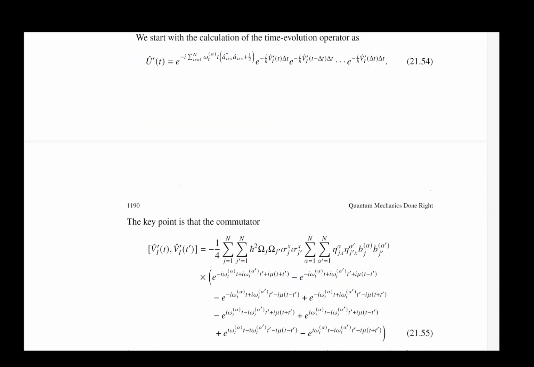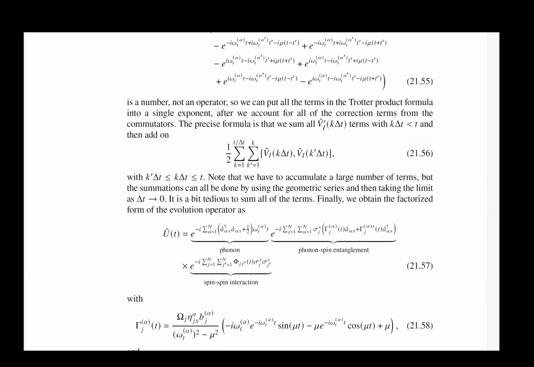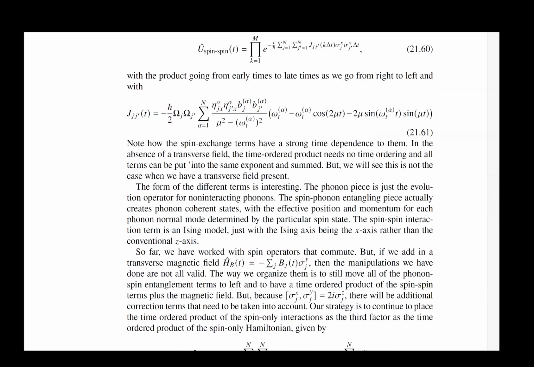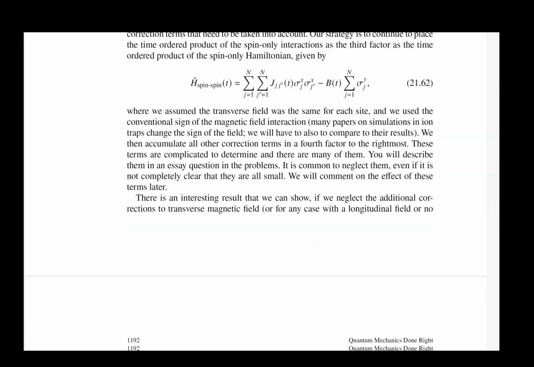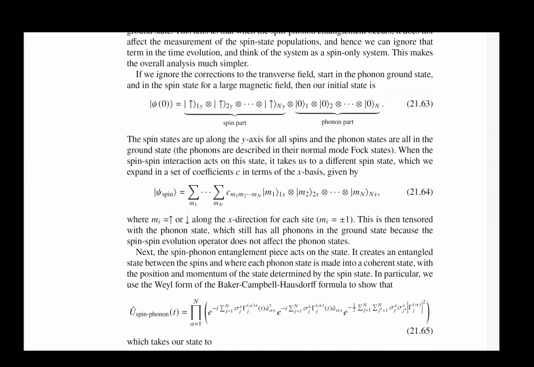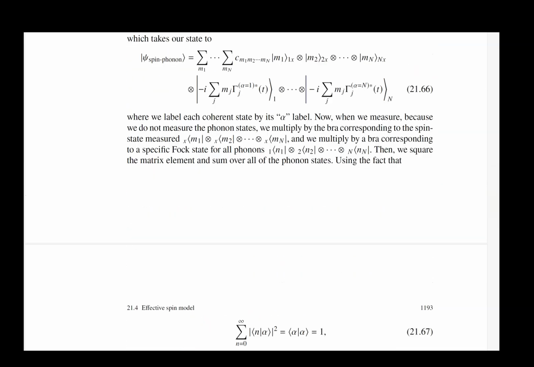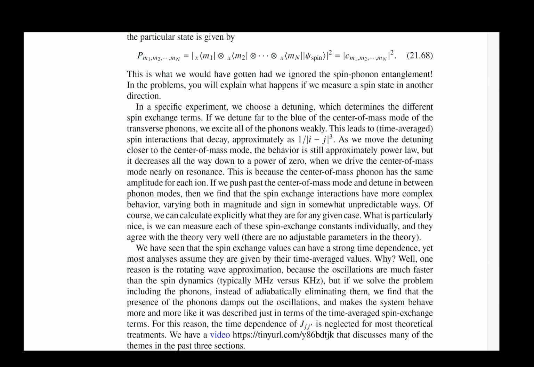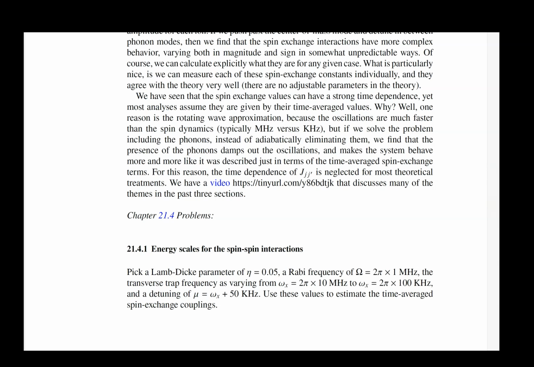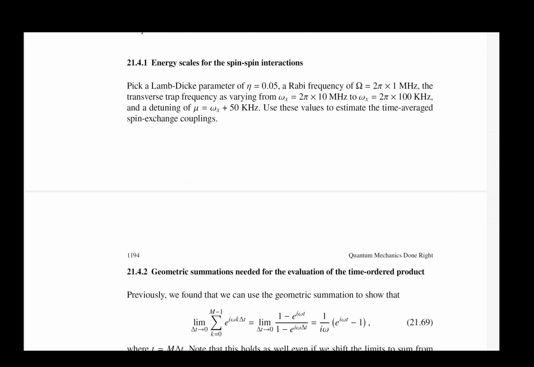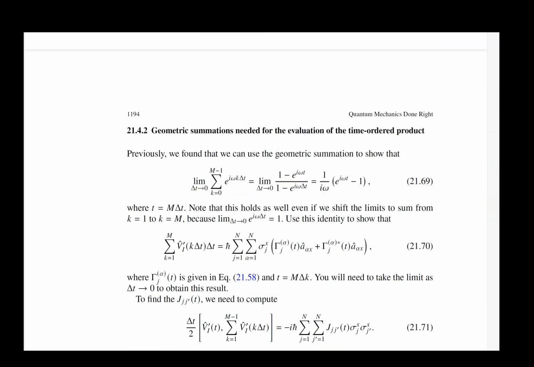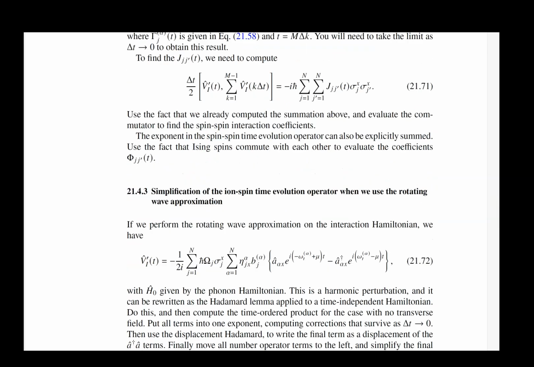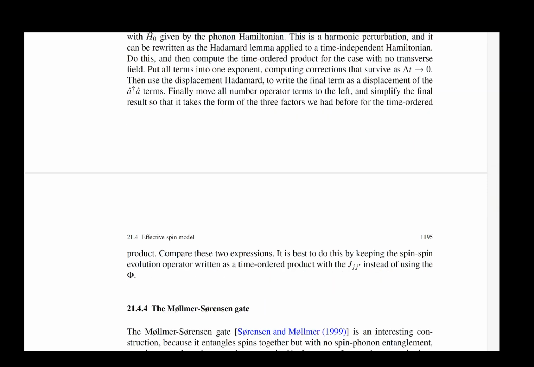One of the interesting things that comes out of this is the effective spin model has very strongly time-dependent spin exchange terms. It turns out that when you actually do the simulation, it looks much more like it's acting with the average spin exchange. And that is, again, something related to the rotating wave approximation and the fact that you can average over the fast oscillations. I also believe that it has something to do with the coupling with the phonons, but we've never been able to fully nail down exactly how that works.